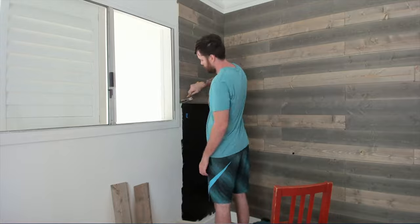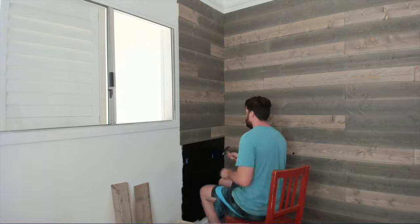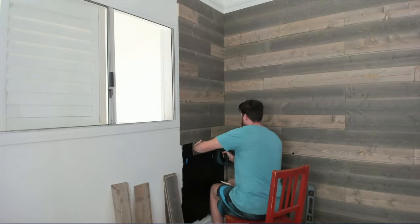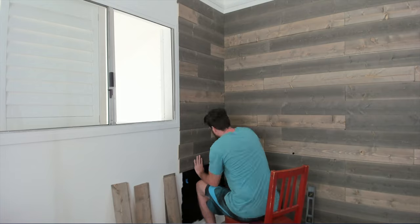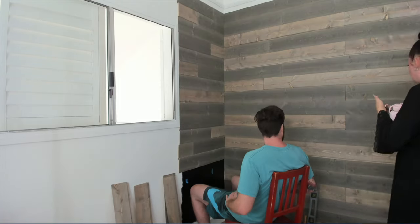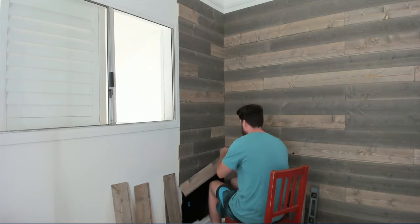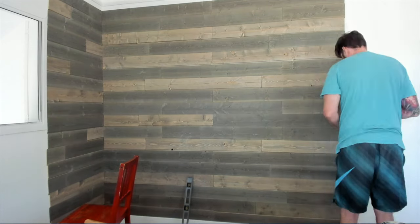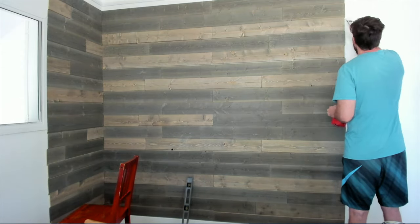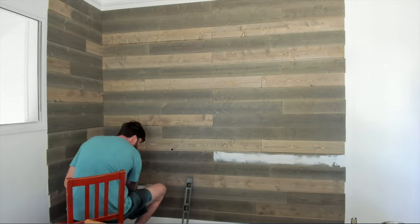Now I'm starting the other side. The reason why I didn't want to go all the way across is this goes to the windowsill, and with the way I have the camera set up it looks like the whole thing is all wall, but it's really just a small portion. I think it's about eight feet tall and eight feet wide on one side, and the other side is probably about three feet — the one I'm currently doing right now. So now I'm pretty much finished with putting all the wood down. I have to cut it, and now I'm painting the block side because there's a little black that was overhanging after I put it in, so now it's nice and smooth.